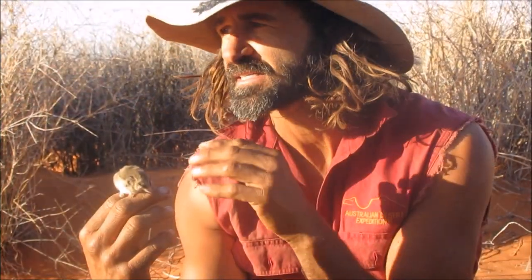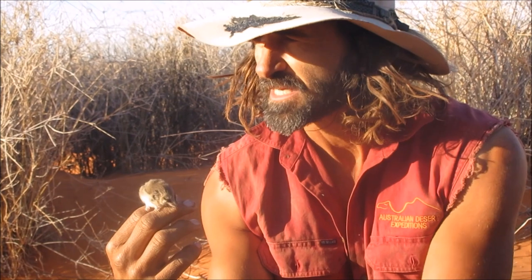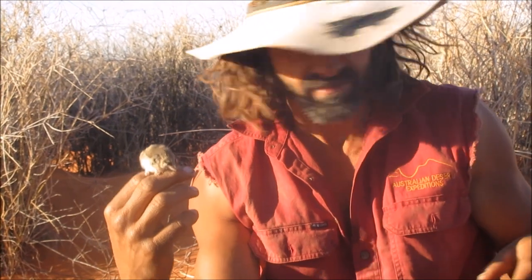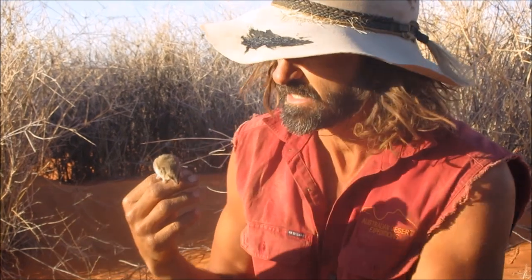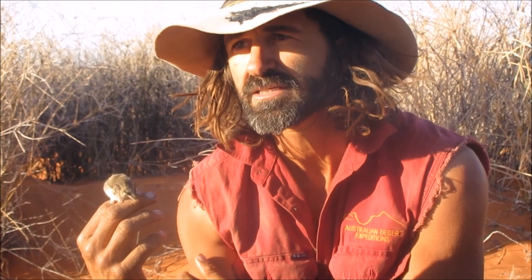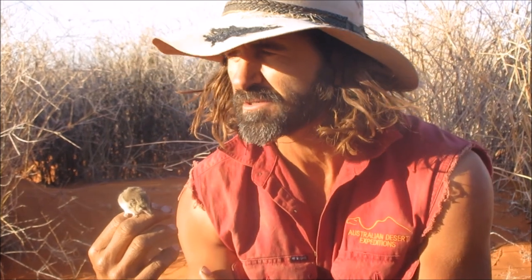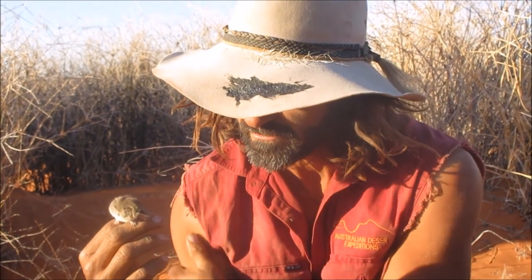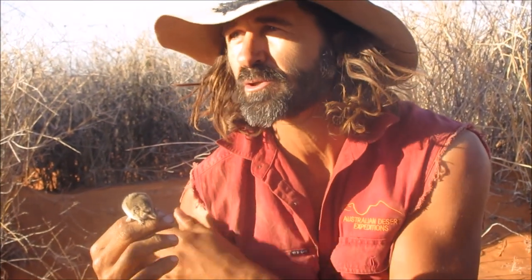The rodents, the hopping mice and the sandy inland mouse, which are the dominant rodents we get out here, being placental, have permanent burrow systems, and they'll have a burrow system that sits underneath these hummock grasses like this cane grass here. Whereas these guys here are quite nomadic. They don't have a fixed home range, and they'll spend the day sheltered in discarded goanna burrows or dragon burrows and that sort of thing. But in some work I was doing with Sydney University, we were putting radio trackers on these, and these guys were travelling up to 2 kilometres in a night.